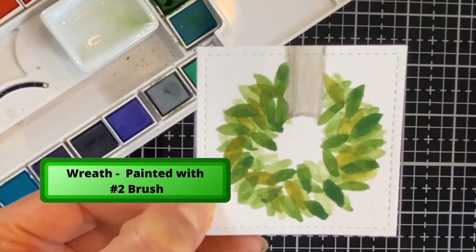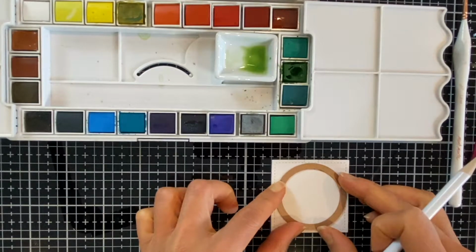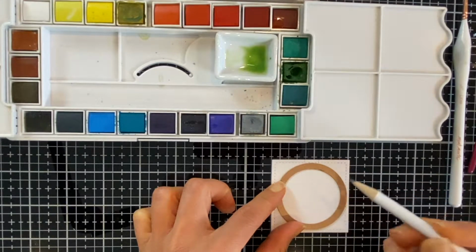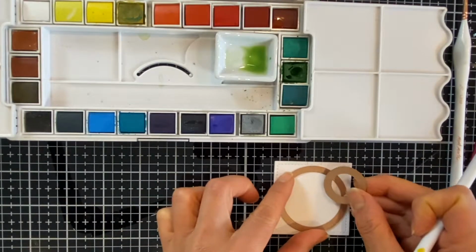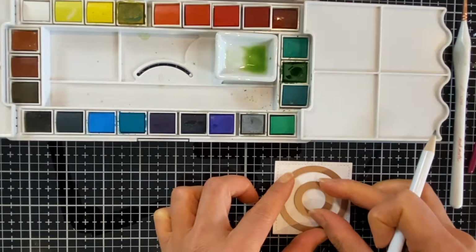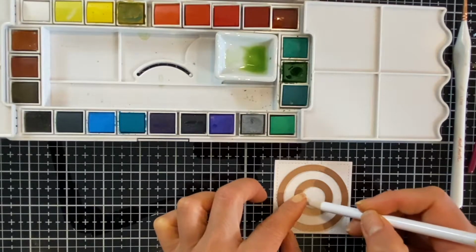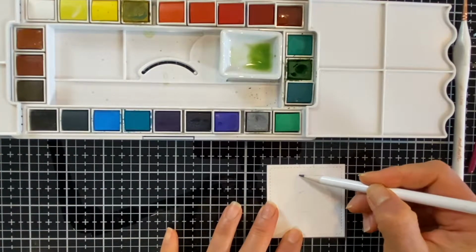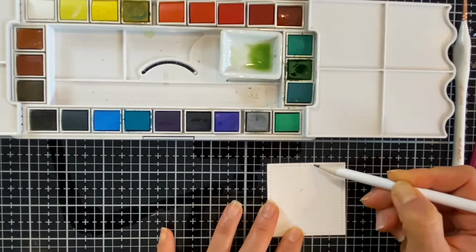Now what we're going to do, so that we know how far to extend the leaves and to get that beautiful wreath design, I used my circle dies here. I don't have a protractor, so this is a really good hack. I just use the circle dies to give me perfect circles on this card. And then I lightly outlined where I will be placing the wreath on the card. And I just wanted to make sure that I don't go beyond where the ribbon is supposed to be.